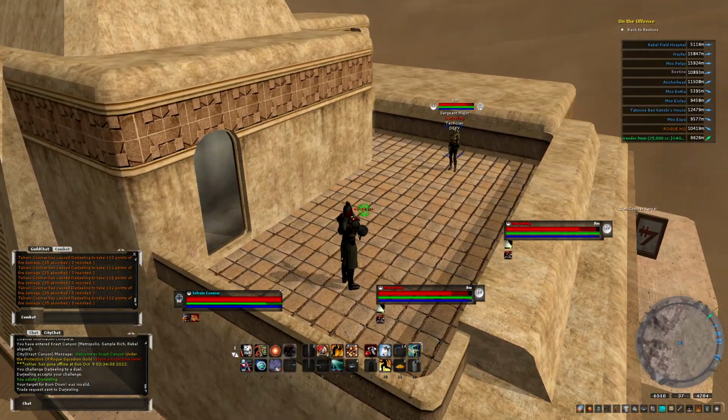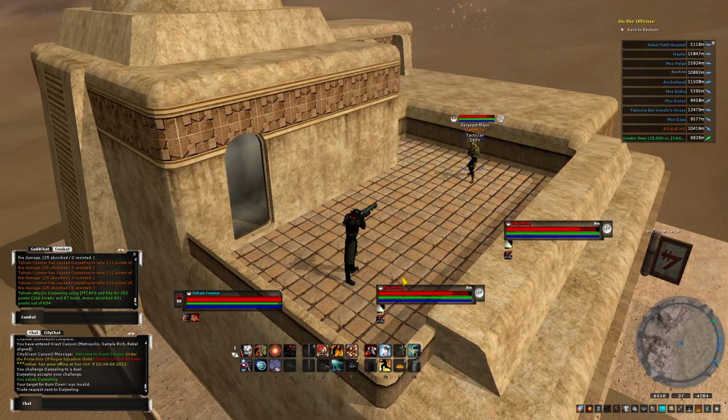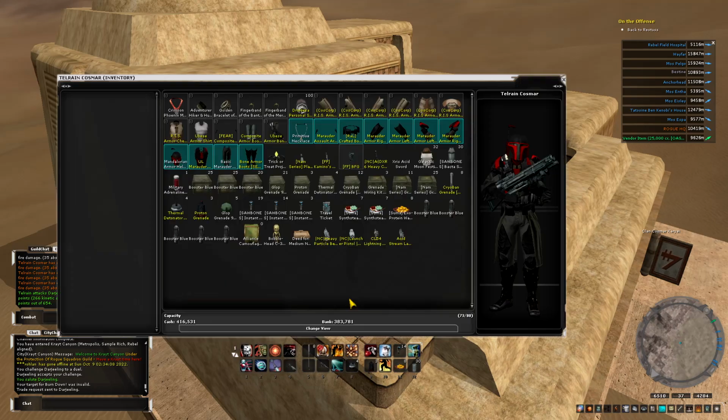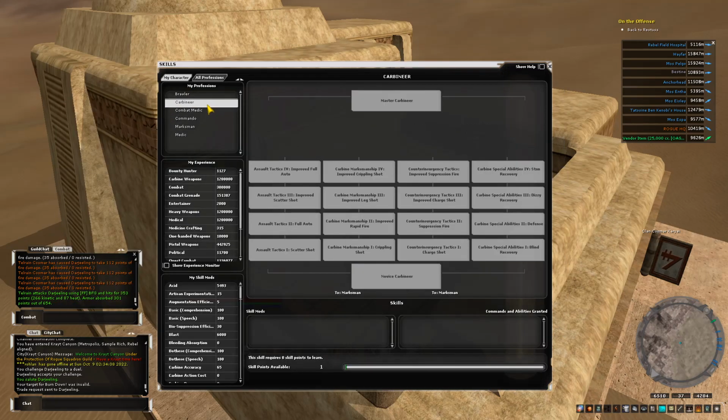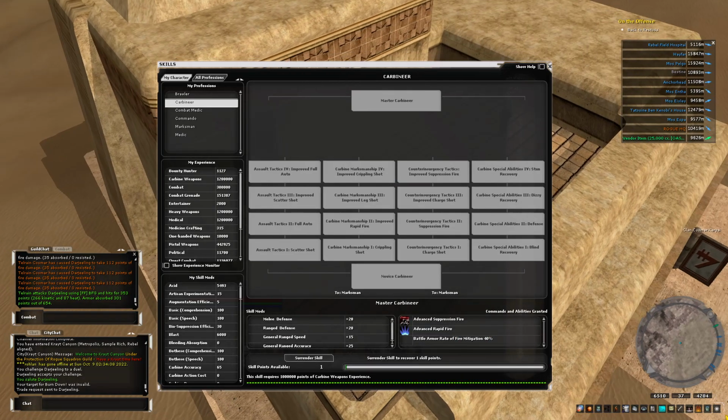Lots of slows, suppressive fire, cripple shot, cryo grenades. It's really nice. It also has access to battle armor, which is probably the best type of armor right now. So it's really nice for that.